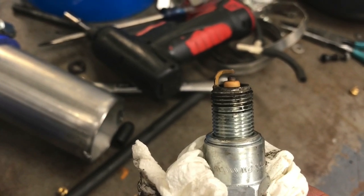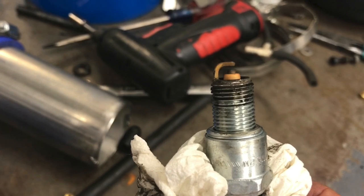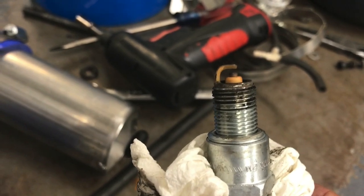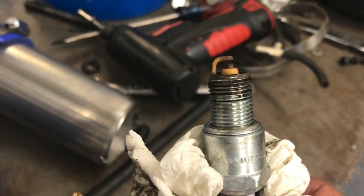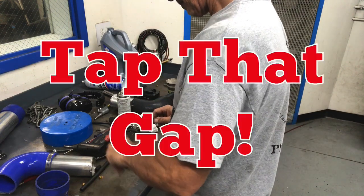I also have an MSD coming, a distributor that I can hook up to the 6AL ignition amplifier. That should cure any problem. But I kind of want to see how far we can take this, so let's gap them plugs. So here's how I do it. Lots of guys do it a lot more professional.